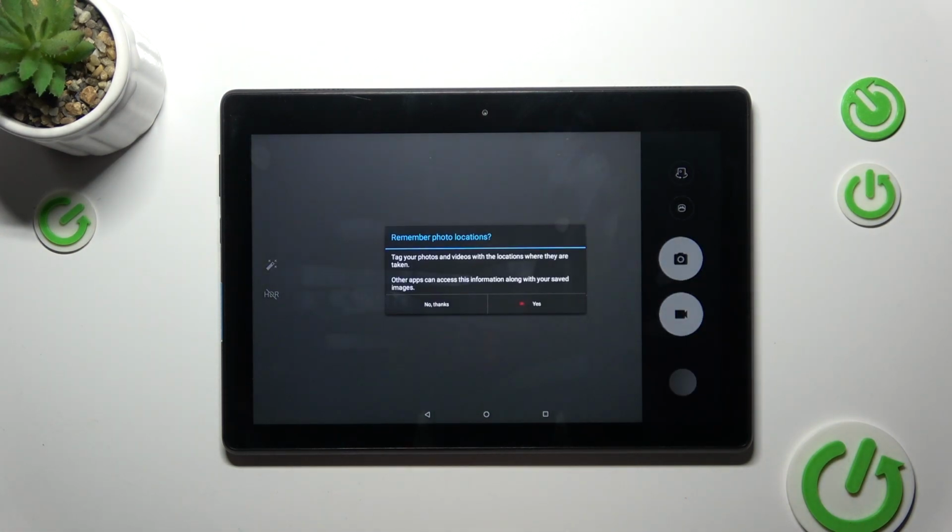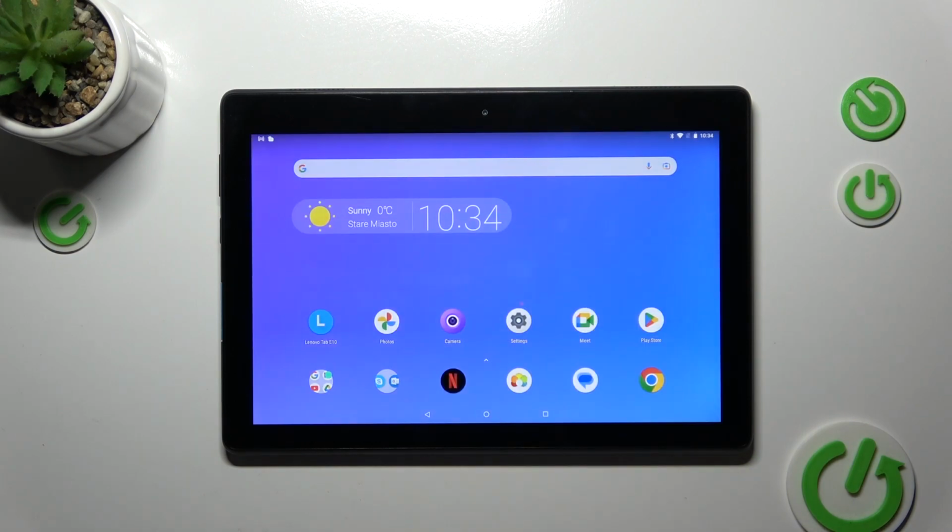And right here we've got the very first evidence that the reset option worked, because our device is asking us about the photo location, so it's up to you. And the second evidence is right here, and it is actually not visible, so the green lines were removed. Alright, so that will be all.